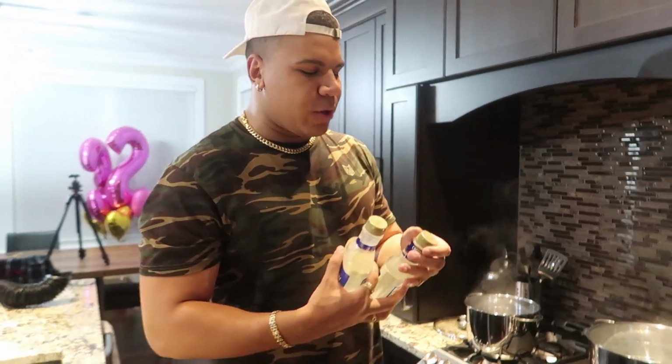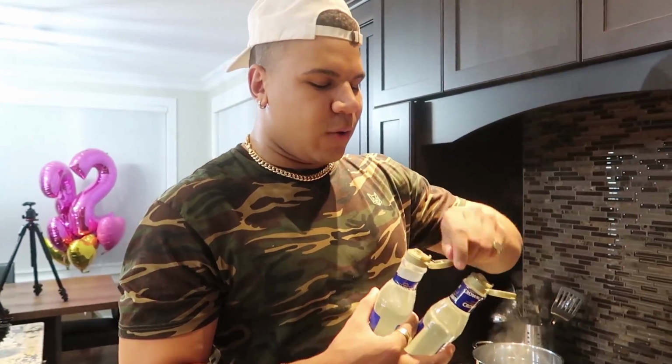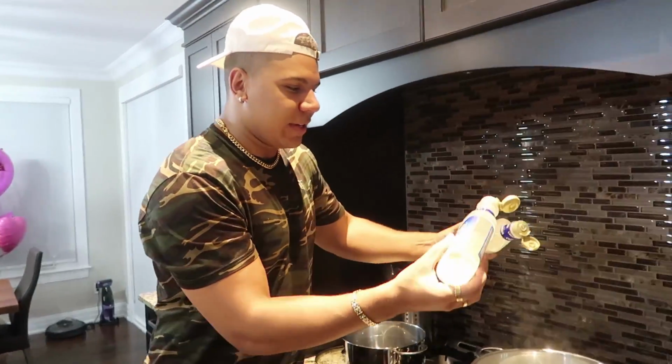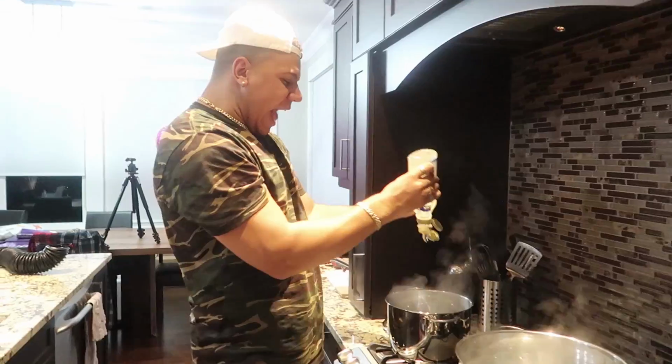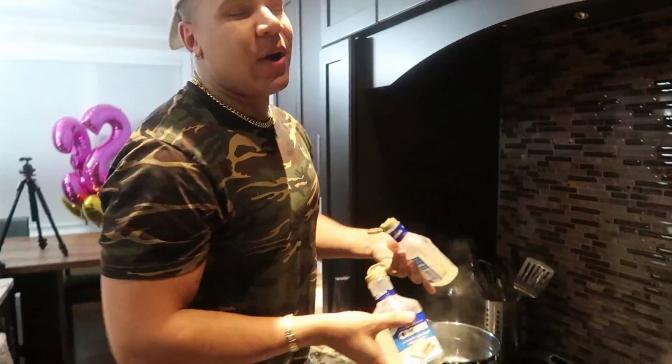The first step is to pour the corn syrup in, and it only works if you do two at once and you look super not seductive when you do it. So guys, we're gonna lube it up nice and sexual. I mean, nice and slow like this. Okay, that's not sexy at all. So there's one and... Question is, does corn syrup even have corn in it? Anyways, we got the corn syrup.